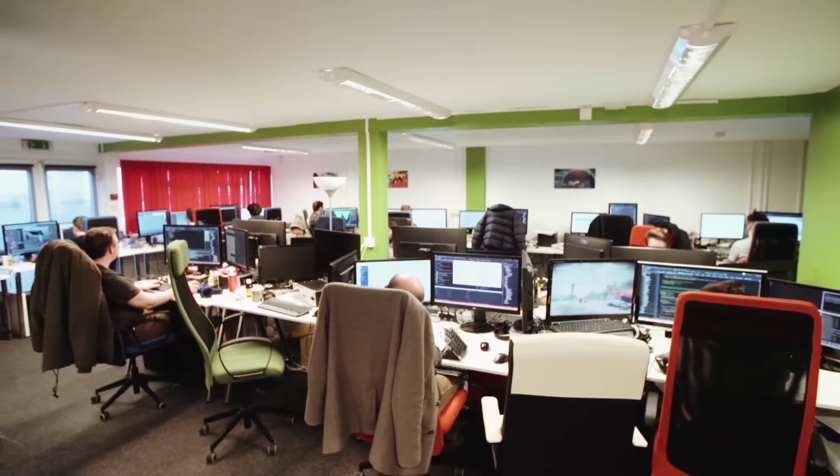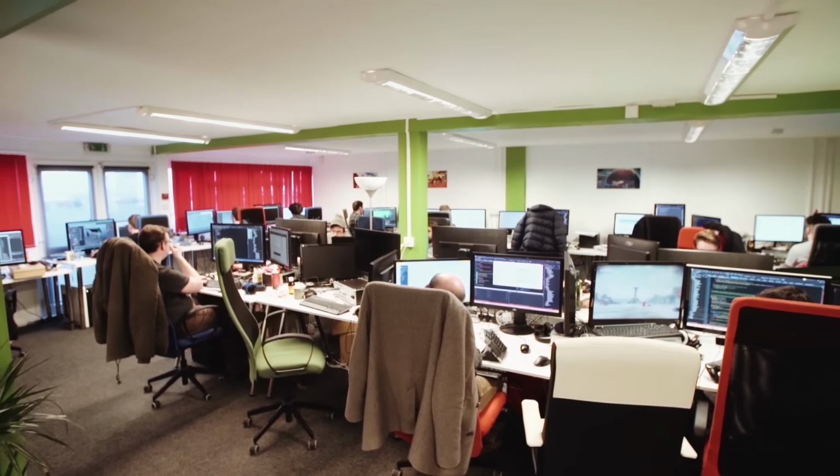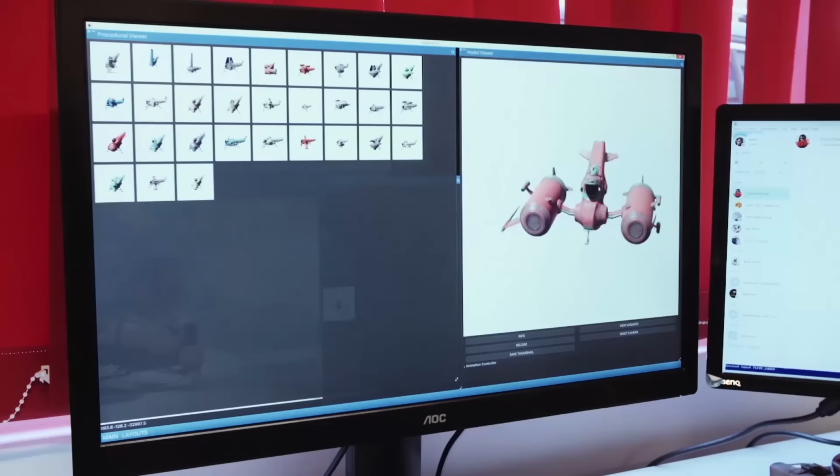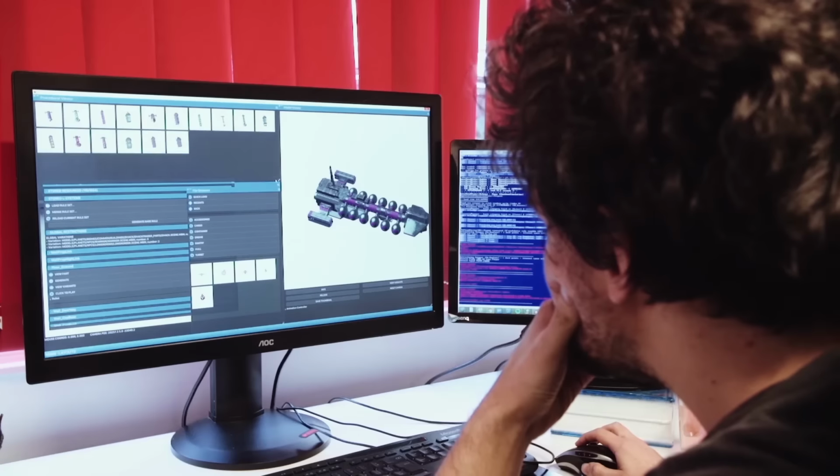Originally there were 4 of the guys putting together the very base structure of the game. When they started talking about creating a procedural game, it was pretty much the first time I'd heard that word used so frequently. It's the first time I've done any procedural art. You get much more value for the individual parts you make. You're not making a part and then that's it. That part gets used on loads of different creatures or ships.